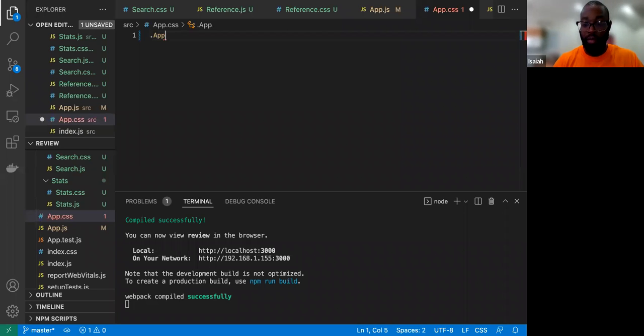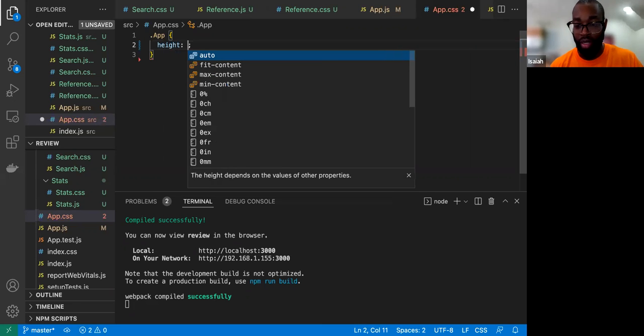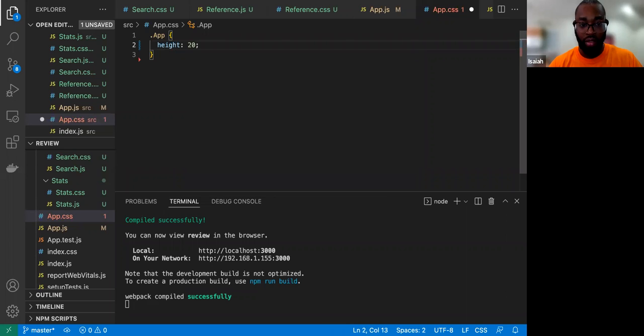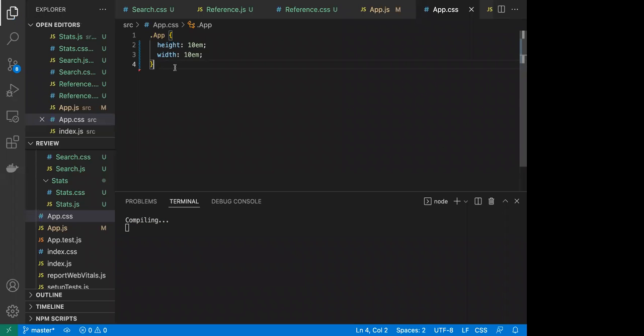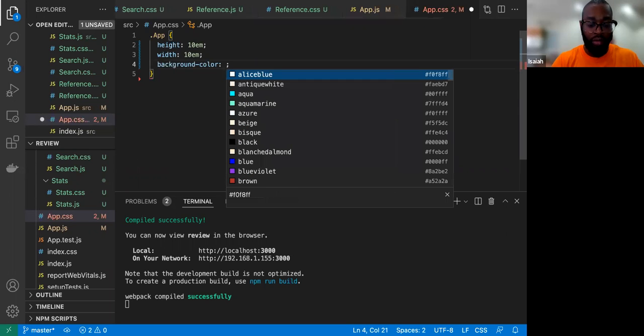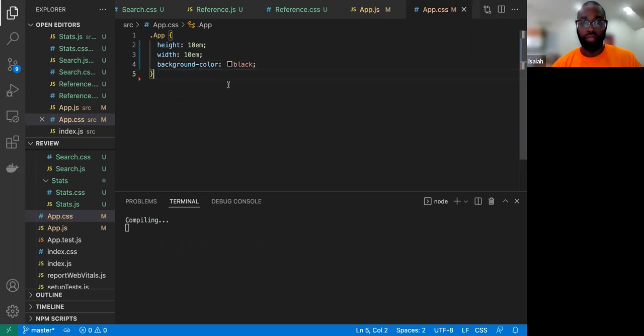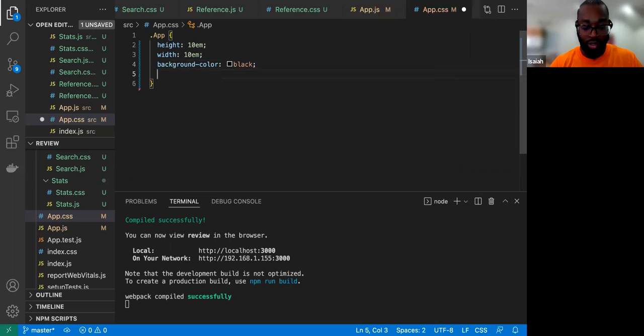Target the app class name. I'm going to give it a height and width, and a random background color before I put the image on there, because I want to make sure this looks good. I'll do 20, then 10em, and remember one em is 16 pixels, so that's literally 160 pixels. I'm going to save this, and give it a background color too so that we can see it. I'm just going to say black for now. All right, cool. I'm going to center it horizontally, and give it some padding at the top and bottom. So I'll give it 4em padding, top and bottom, and auto to center it horizontally.